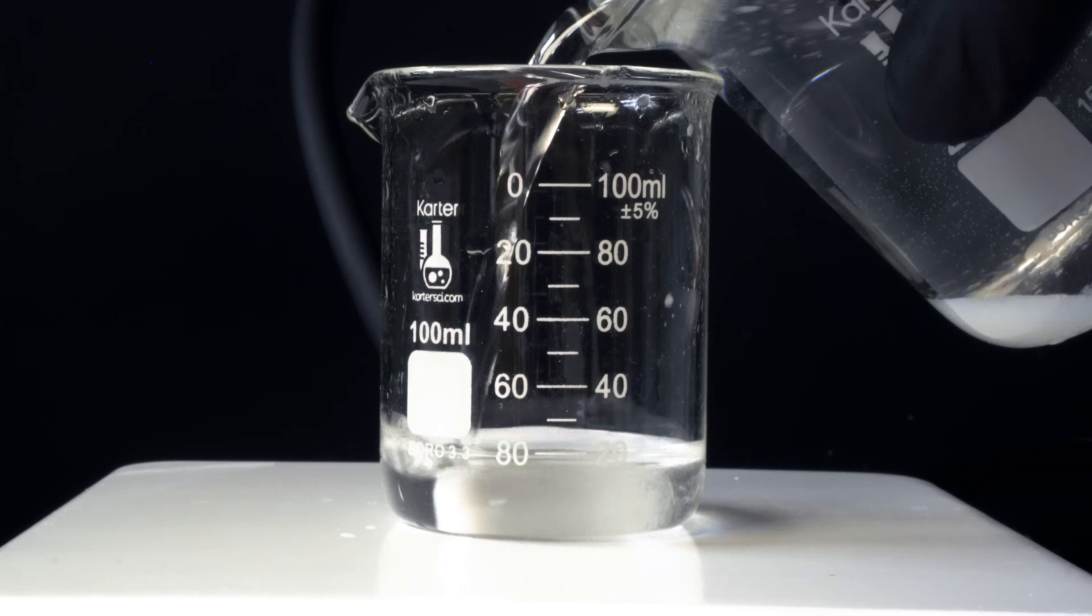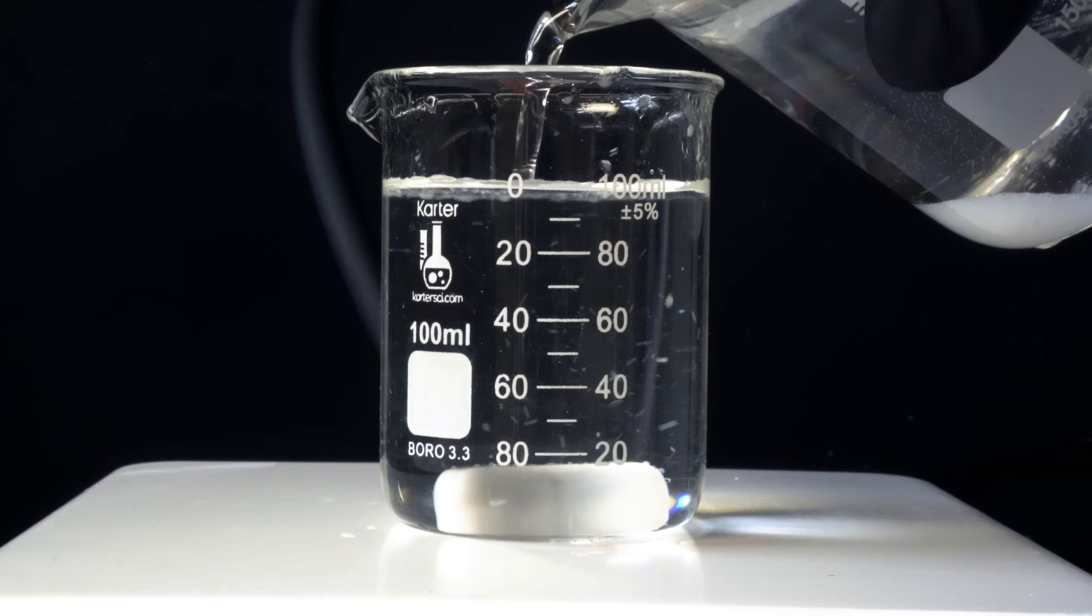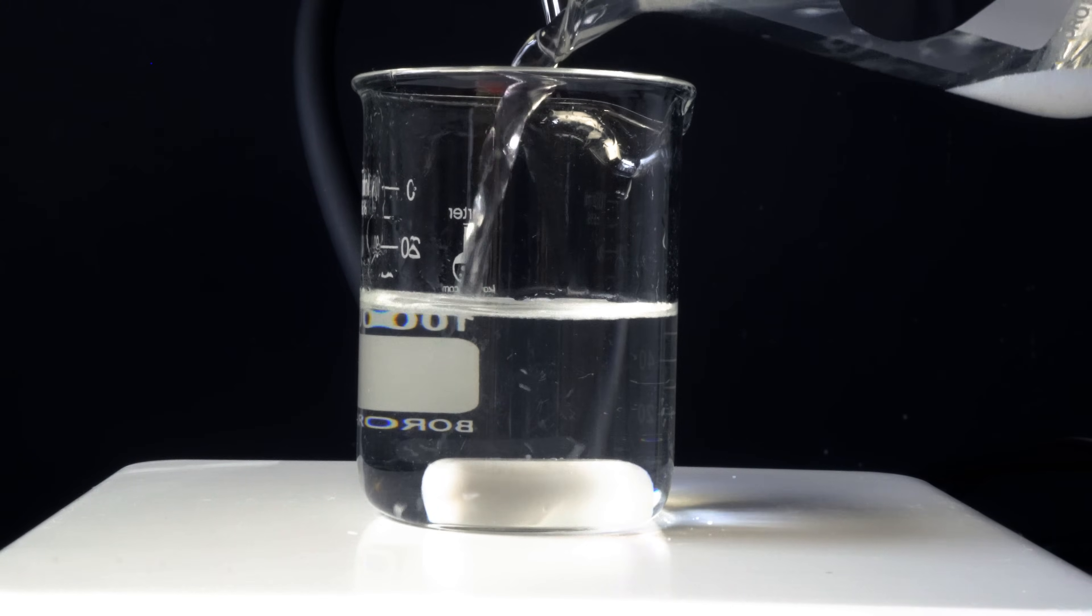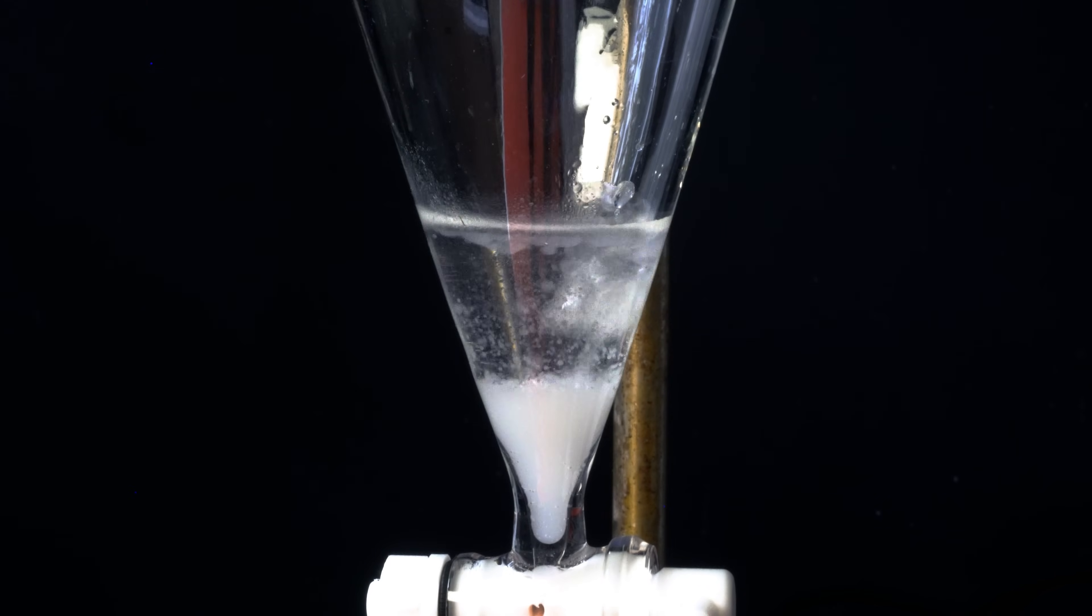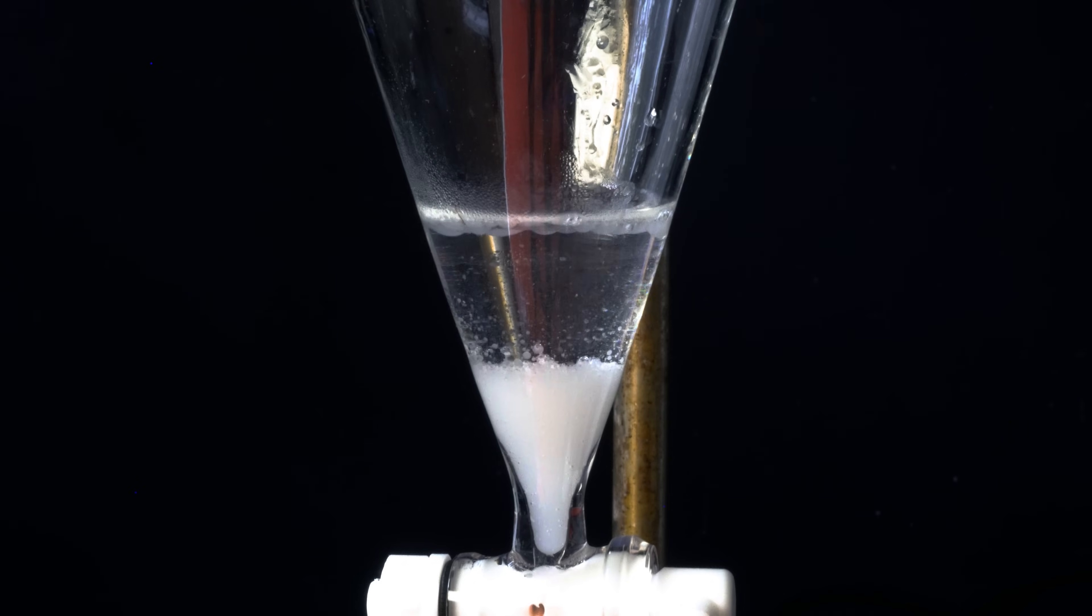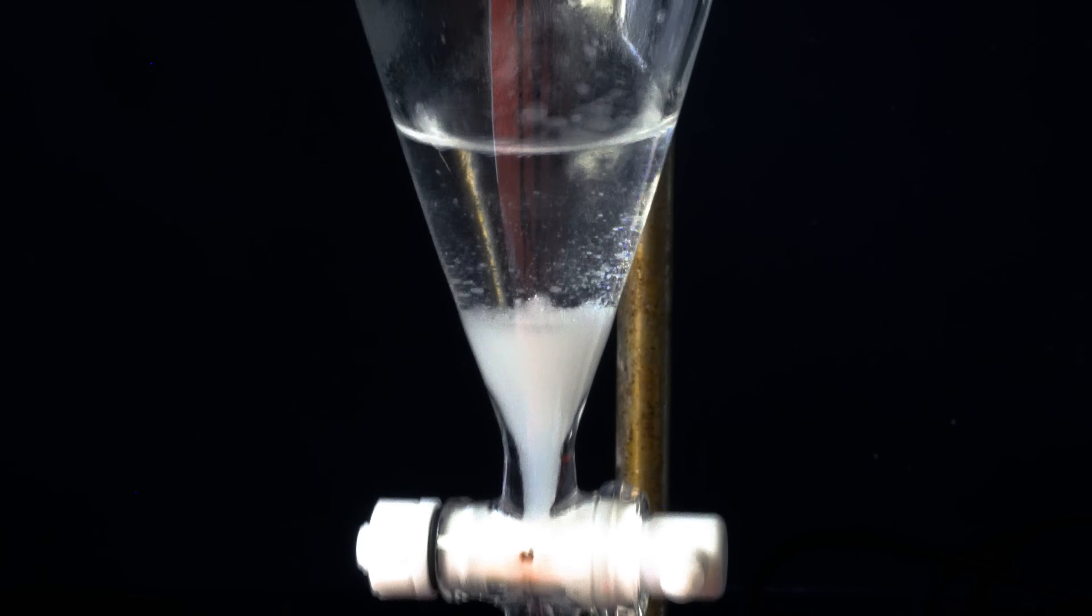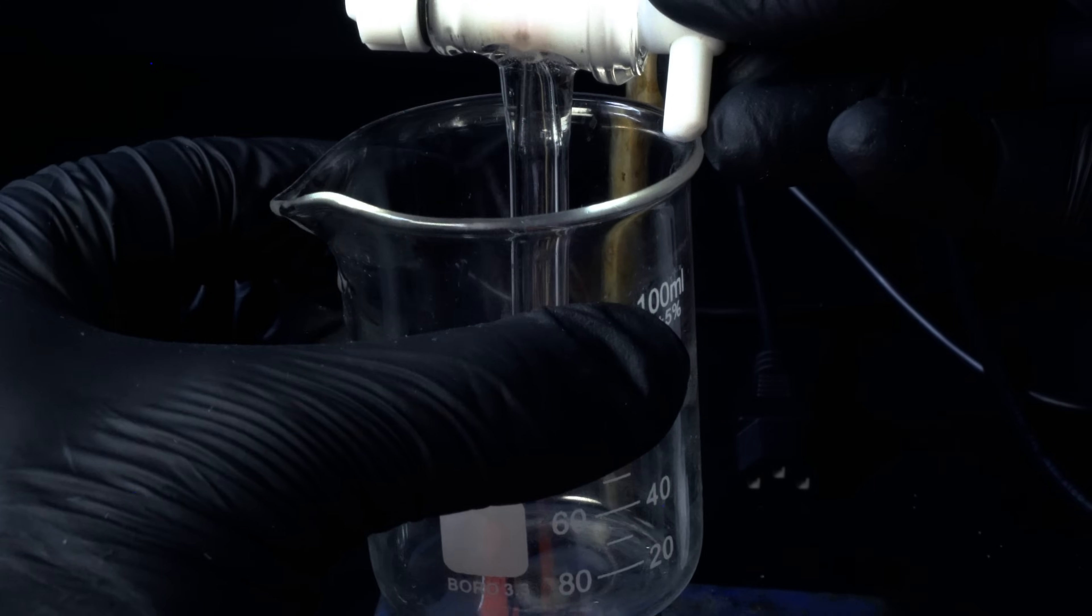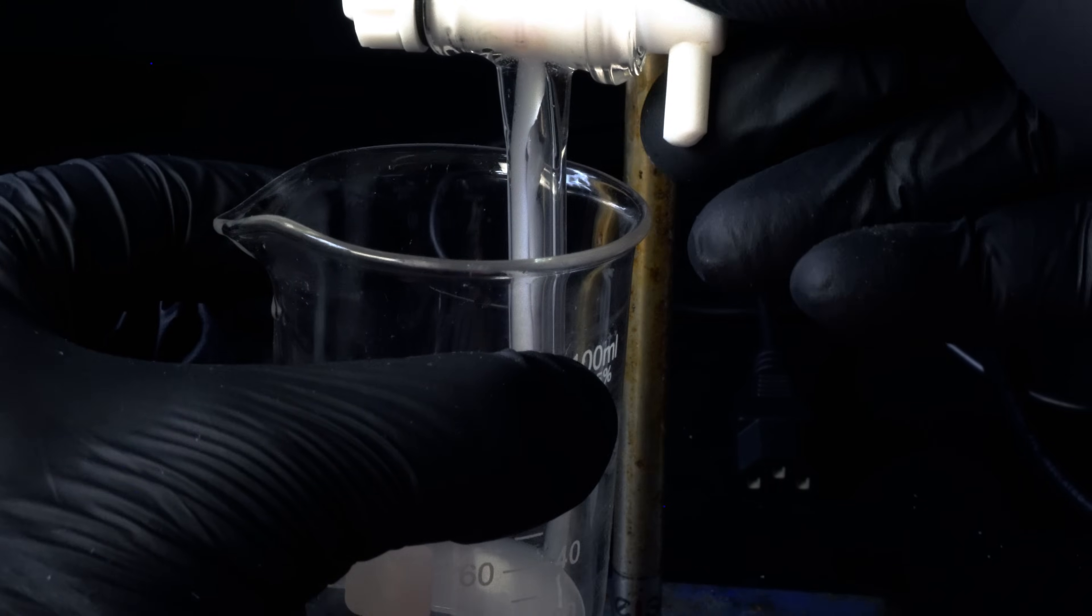To clean the nitroglycerin, I'm going to first start by decanting most of the water off of it. You may notice some nitroglycerin that floats on the top of the surface, but that's okay. That can always be retrieved later. It's just important to get most of the water off. To get the nitroglycerin, we're going to use a separatory funnel for the funnel portion, just to get it all. And that white substance on the bottom, which looks like explosive cum, is the nitroglycerin. As mentioned before, some of the nitroglycerin likes to sit on top of the water, so shaking the apparatus can sometimes make it go to the bottom. I used another beaker to collect the nitroglycerin, and then we're going to do subsequent washing steps to make sure it's further purified.